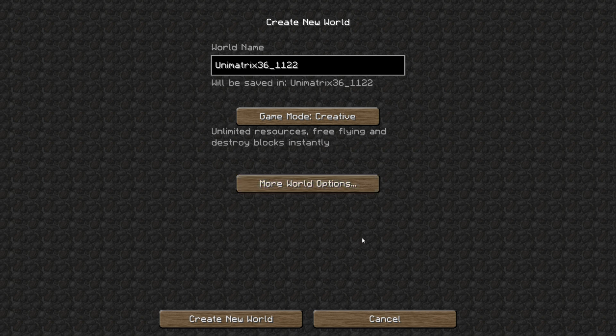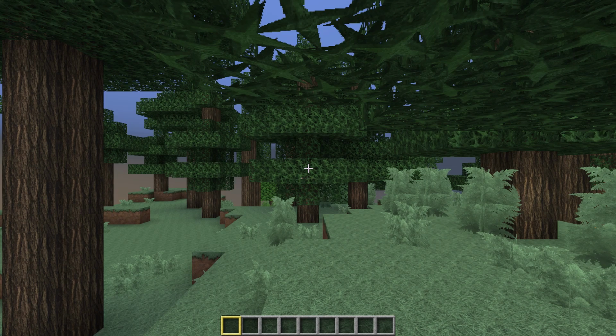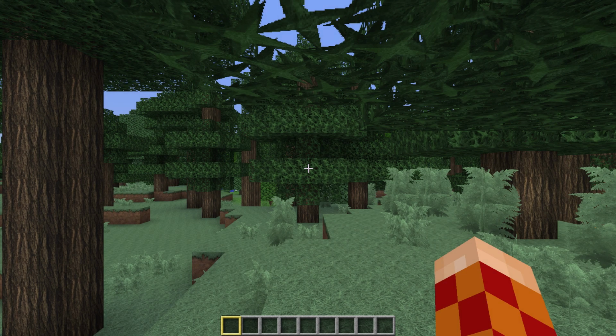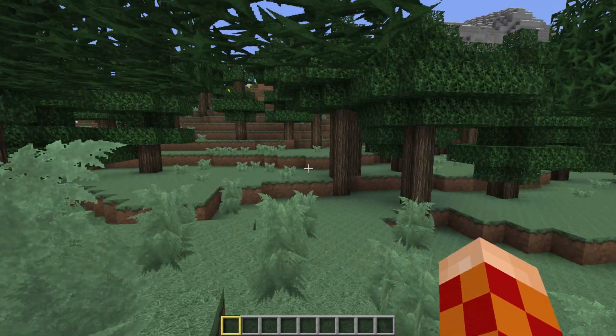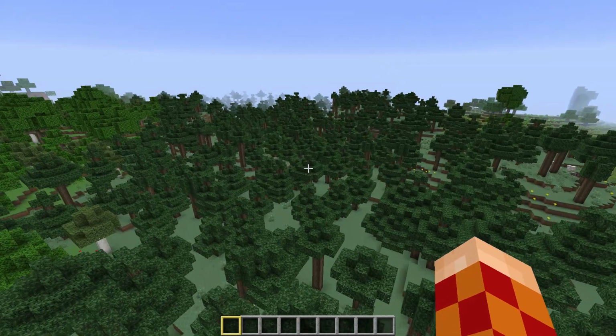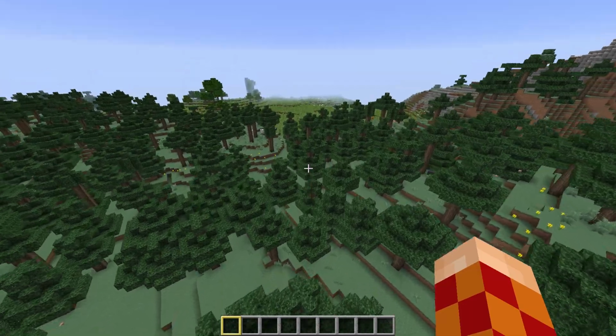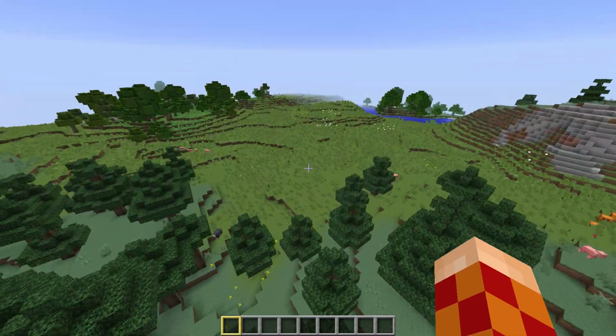And now I can actually create the world. And it will create the world with these options that I just have. So I'm going to show you how it will look. And it might take a little while here. So yeah, this is now a world. Looks completely normal.